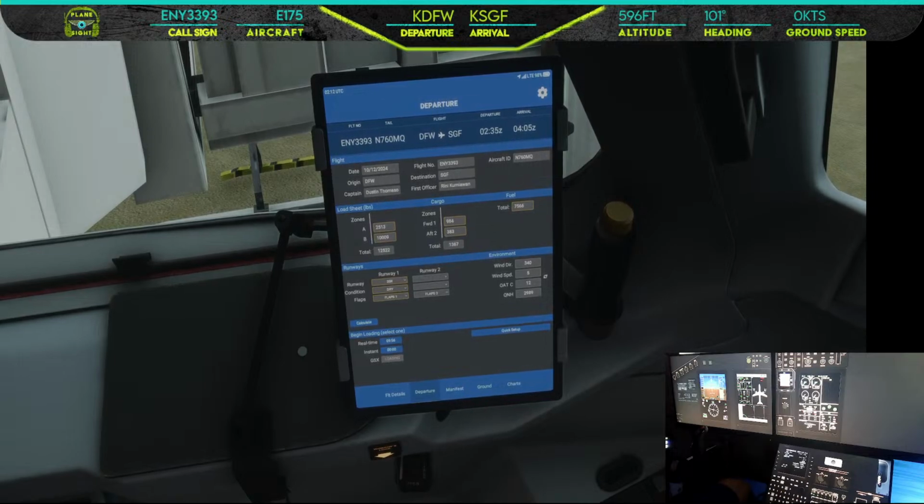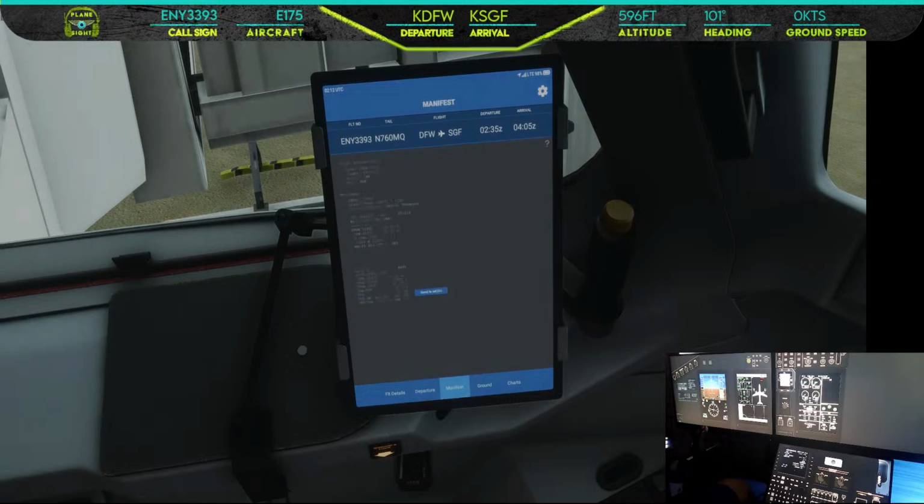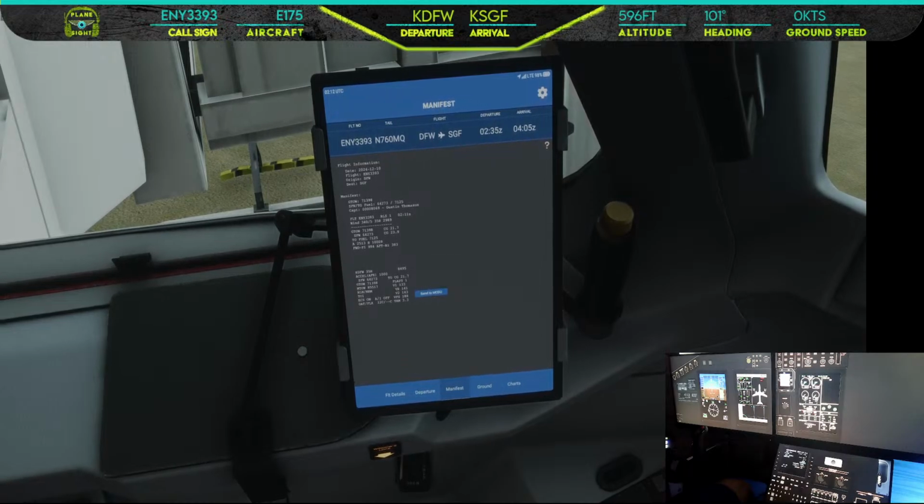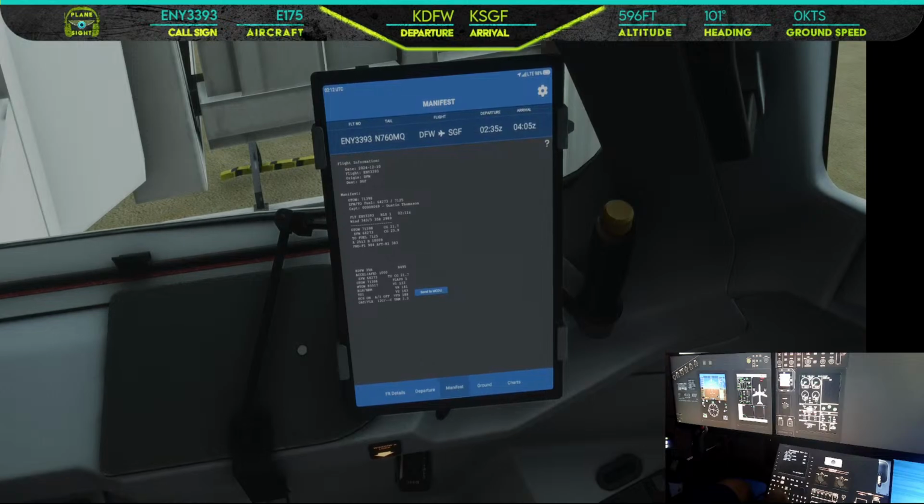Zero fuel weight's going to be 64,273. And we can go ahead and hit next.